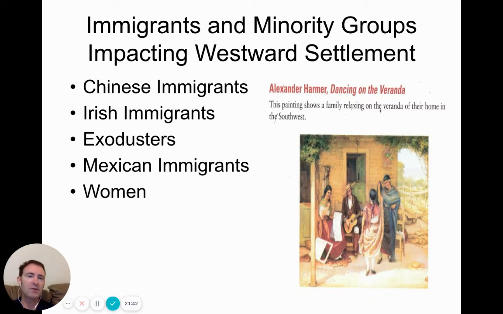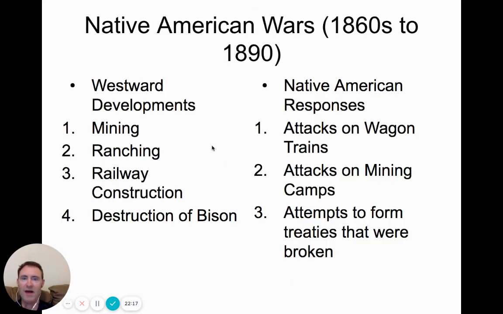Okay, so remember, what's the term we're using shortly after the Civil War as we see the end of slavery? It's the freedmen. That term will be pretty important. The Exodusters were mostly freedmen. Some of them had been free African Americans prior to the end of the Civil War, but keep in mind that's about a couple hundred thousand out of about 4 million that were slaves before. So it's a pretty big deal. It's opportunity. Now the question I like to pose is, would you have been up for the challenge of settling out west? That's something we'll come back to.